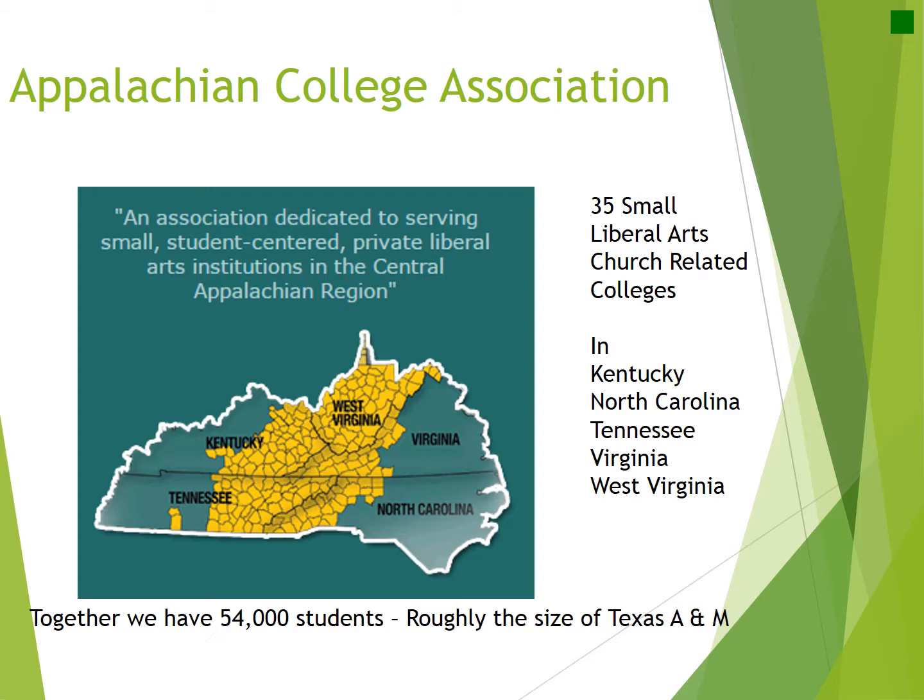The Appalachian College Association is very vital to the work we can do here at the Annie Myrna Pfeiffer Library. It is known as the ACA. There is a core collection of resources that we all receive thanks to a grant from the Mellon Foundation. We can get discounted rates on databases due to our collective student population numbers. Together we have 54,000 students, roughly the size of Texas A&M. We have joined a shared catalog which saves us in the neighborhood of $30,000 per year.